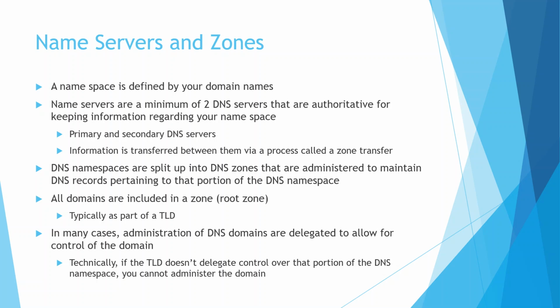So what we do in a lot of cases is we will say that particular DNS domains are delegated to allow for control of the domain. So for a top-level domain, if we have a portion of that namespace and we don't specifically say that you own this or you can administer it, then technically you really can't. So all of this, the DNS administration process, is really very delegate heavy, and so we have to delegate the ability to do those things. So again, think larger pieces up top, and they get subdivided down into smaller zones.